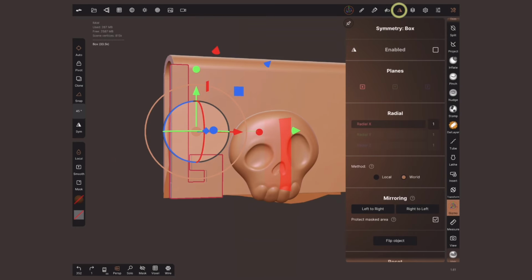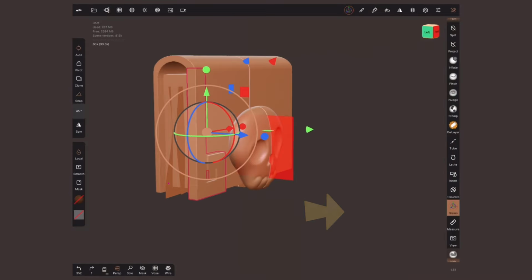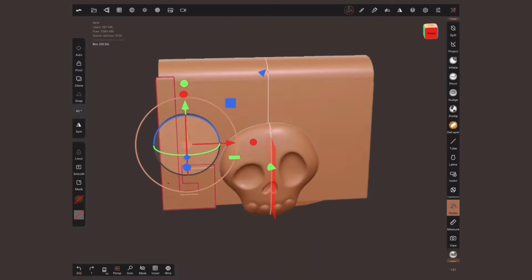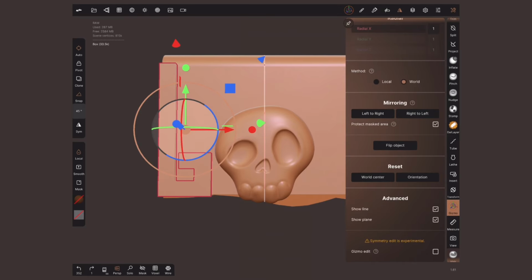So I'm gonna go into the symmetry menu while my corner protector is selected. And I'm gonna activate here on the advanced section, show line or show plane, both at the same time. This is gonna show me the center from which the mirror is gonna be created. So that looks good to me. I might go ahead and mirror depending on which side I'm working on.